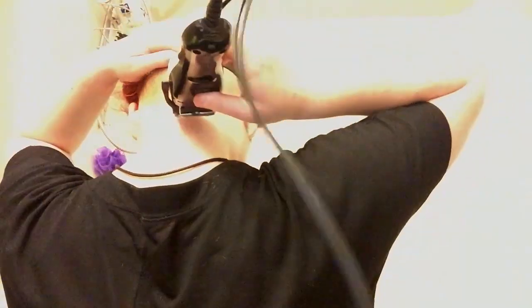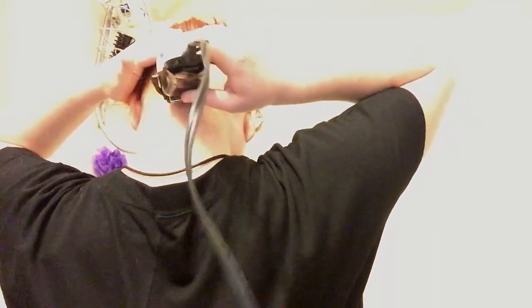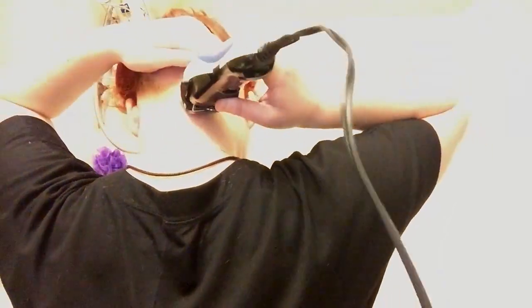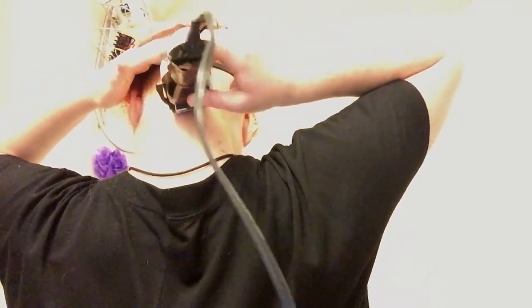You can use a hand razor as well. If it's a little older, you might want to wet it so you don't pull your hair or get razor burn. If it's a new razor, you don't have to wet it. I suggest using a new razor every time that you do this just to make sure that you don't get any nicks on the back of your head. And don't be afraid to use the same razor on the rest of your body after you've used it on the back of your head.